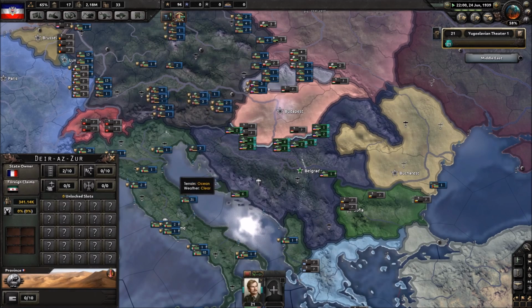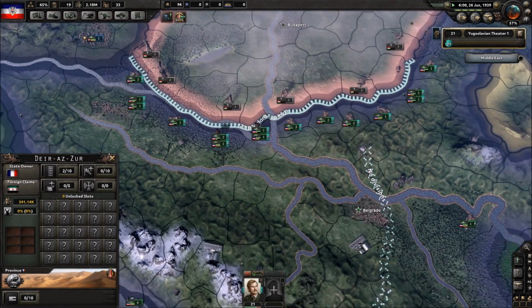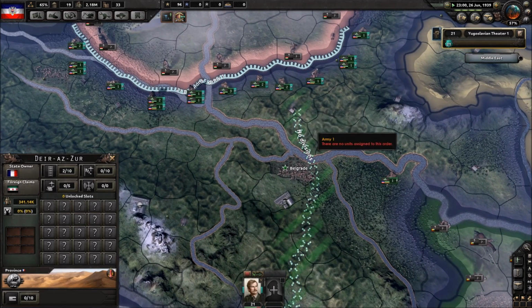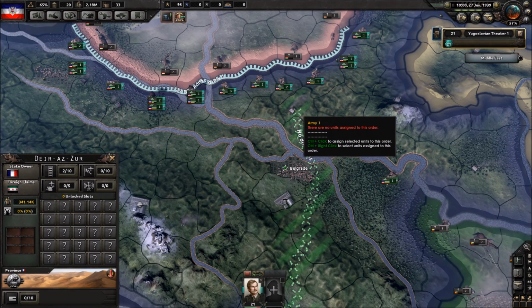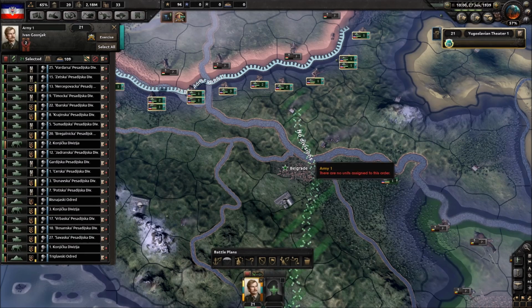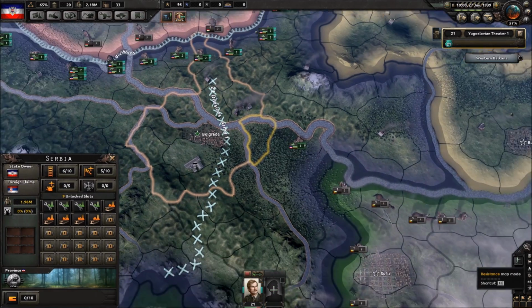We'll fast forward a little bit as things are progressing here, and we'll let our country develop. Now, by the way, if somebody can explain this to me, I would love someone to show me. Let's see, control-click to assign selected units disorder. Well, let's just do it for the hell of it. Let's go ahead and control-click. Aha! Well, at least we figured that out.